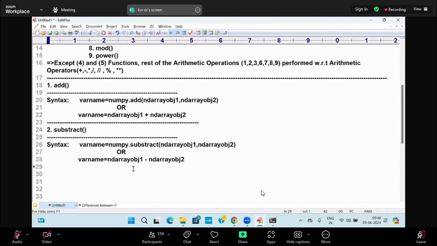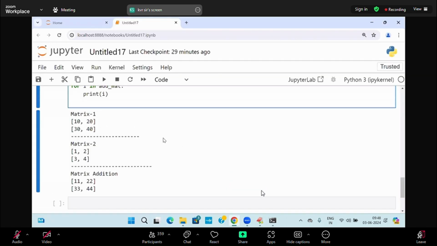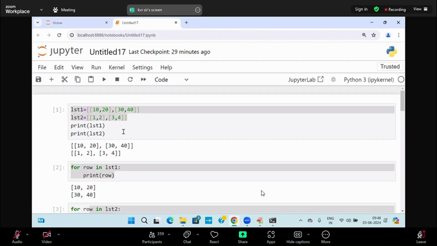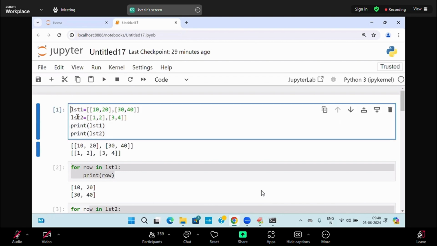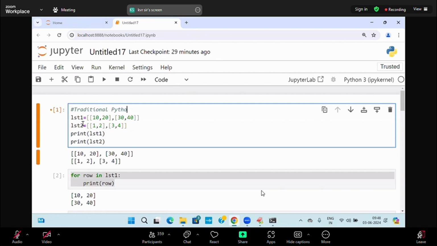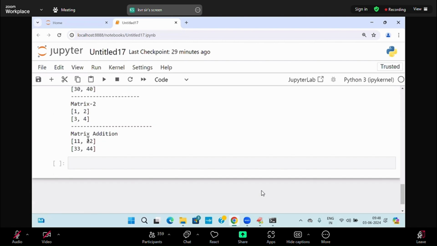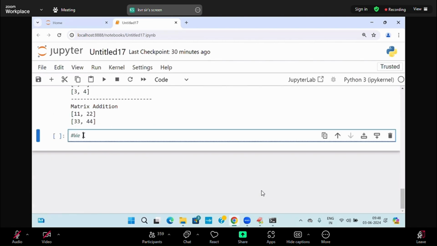Okay, now shall I go to the example? Let's go, continuation process. This is traditional Python code, without the NumPy module. Now we use the NumPy module for performing arithmetic operations.